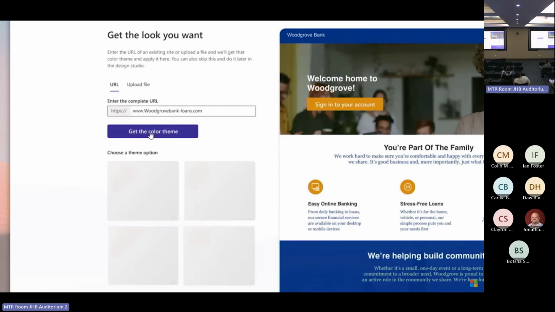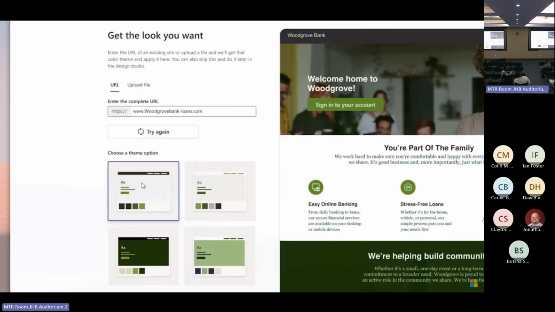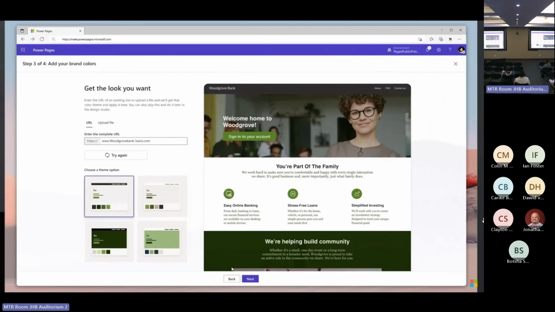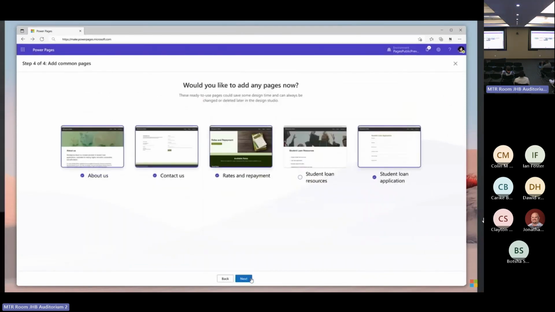Now you can easily compare the designs, choose a layout, and then add the URL of the company. CoPilot would generate different variations of the color theme, and you can pick one that feels closer to the bank's brand.